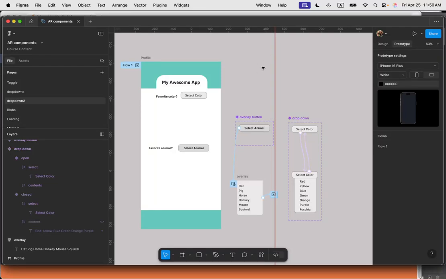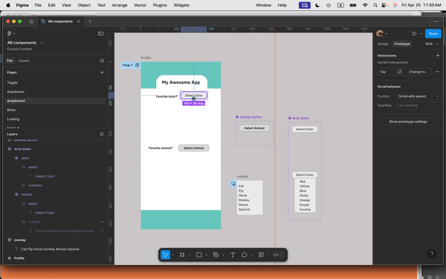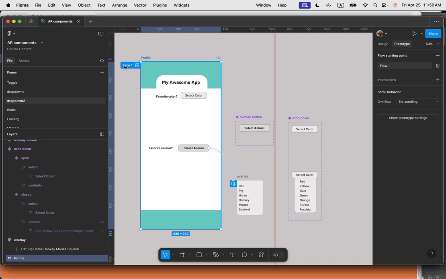Sometimes you don't want to make a super fancy dropdown. Sometimes you just want to make the dropdown that's going to work for your prototype. So here are a couple options that you can do that are a little less time consuming than having a very dynamic dropdown in Figma.